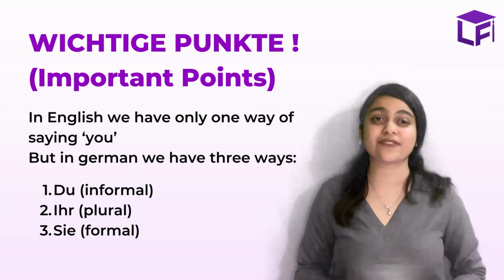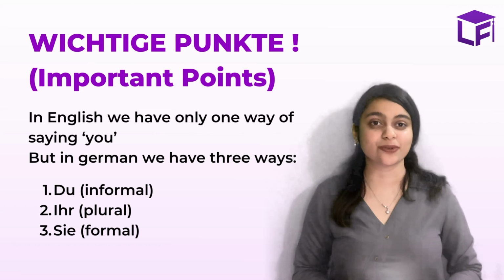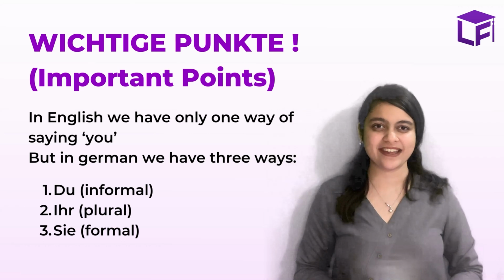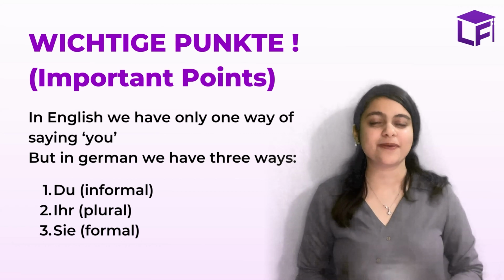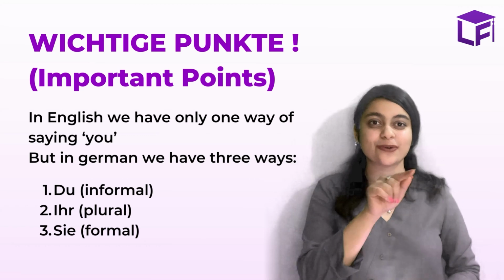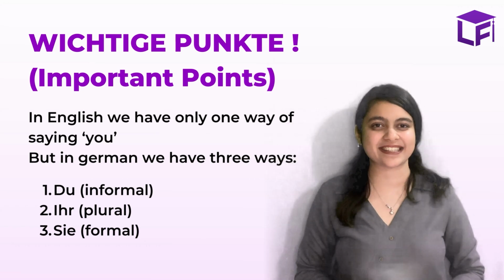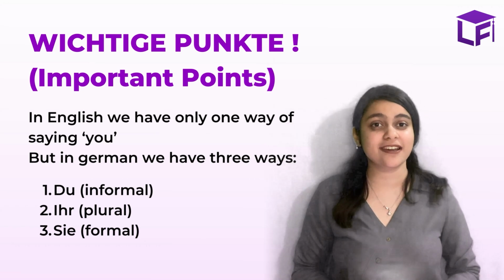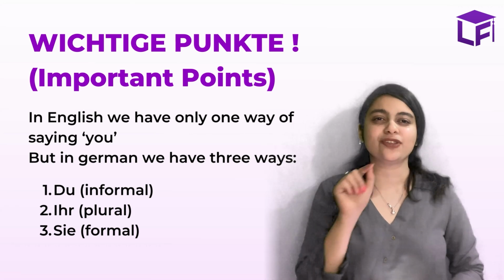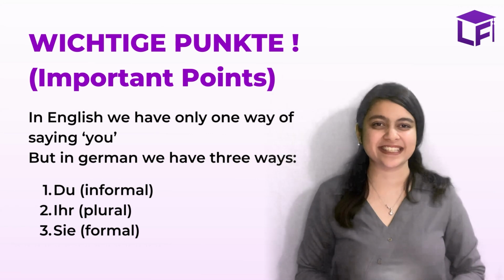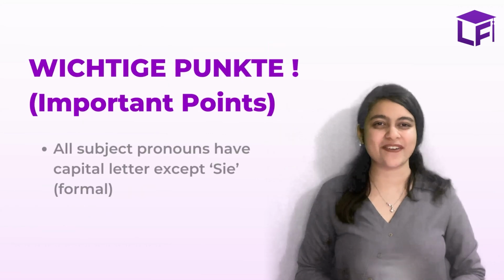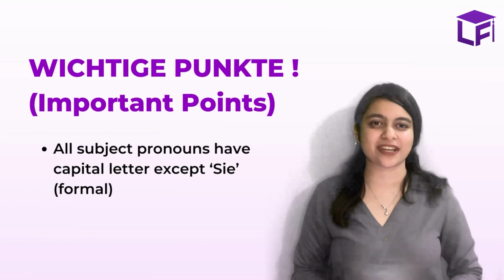Let me tell you the difference between these 3. So du means you informally. Okay? Whereas ihr means you but in plural context. You all in plural context. Then the Sie with a capital S means you in formal sense. Okay? I hope you'll remember this. Alright, let's move on to the next wichtiger Punkt.